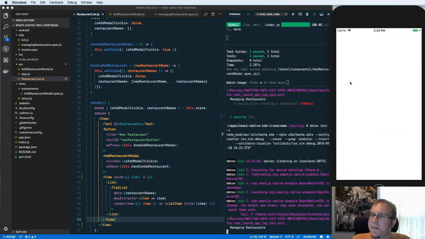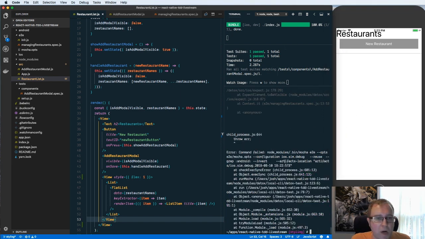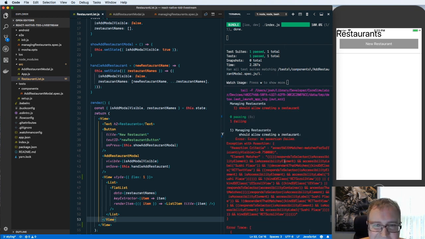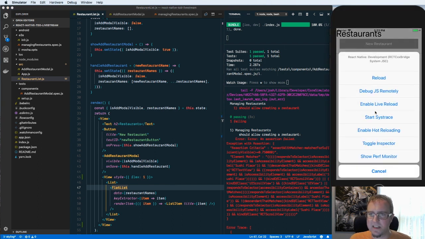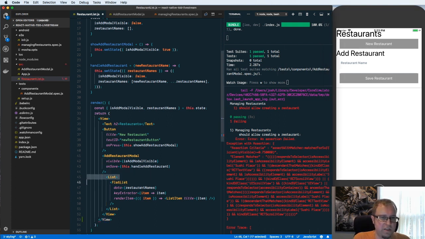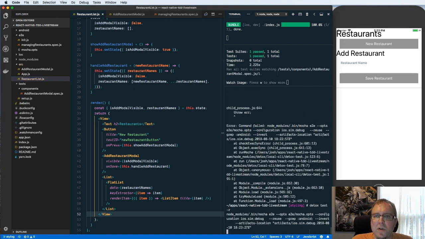I think it's time for hot reloading. What do you think? I think it's time to not have to rerun through the detox test every time, because the point is to get quick feedback. Well, everything is exploded, so that's excellent. It's not visible. Yeah, so that definitely didn't work. All right, so let's turn on hot reloading. Hot reloading is great when you're on one page and you're just changing the components on it, or certainly the style on it, because that's when it can most easily and most reliably reload.